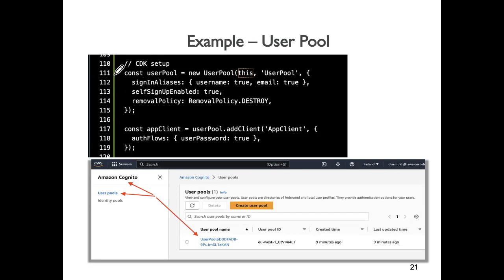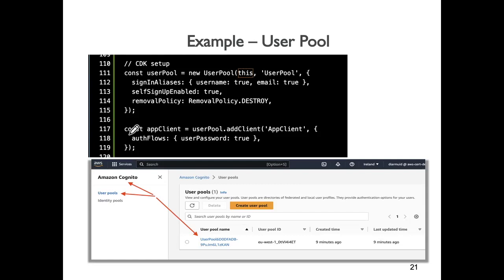Now, as well as creating a user pool, you have to also create what's called a web client for that user pool, or an app, or just client in general.